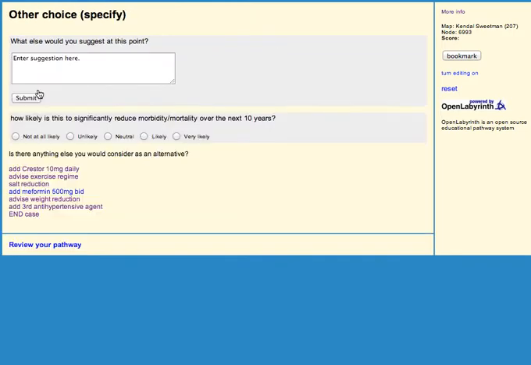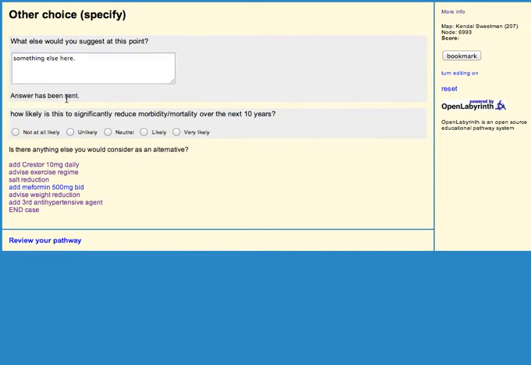We did leave on this particular one an other suggestion, and if you do have something else here, then maybe add it in here. Just send that in. The system itself won't react to that. It's just a little comment that you've made to us, and that's useful. Again, how likely is that to work? It might be neutral or whatever. And then so that's it largely done.